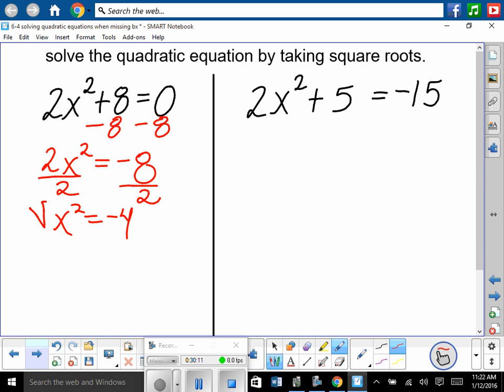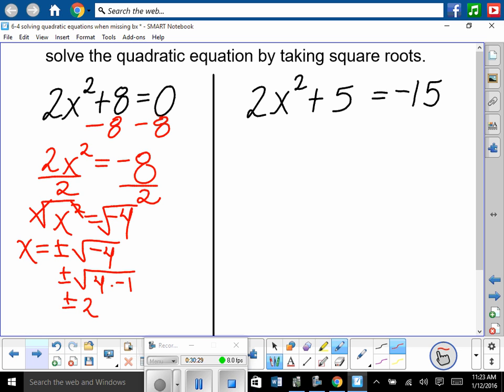Then we'll take the square root of both sides of the equation. The root cancels out with our power. So we have x is equal to plus and minus the square root of negative 4. Well, isn't the square root of negative 4 the same thing as the square root of 4 times negative 1? Yes. Okay, what's the square root of 4? What's the square root of negative 1? It's not j, it's an i. Very different. So 2i. So we have x is equal to positive 2i, and x is equal to negative 2i. So we'll write it like that. Why is the square root of negative 1 equal to i?